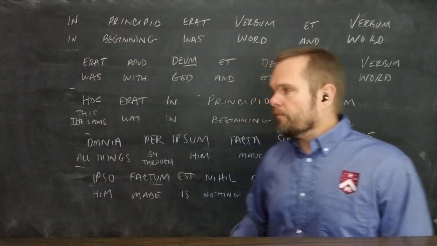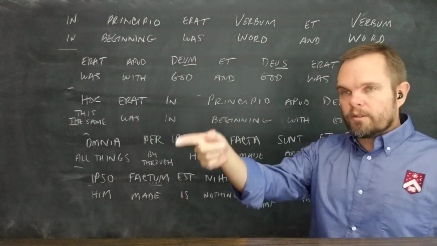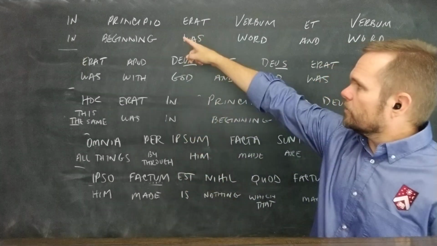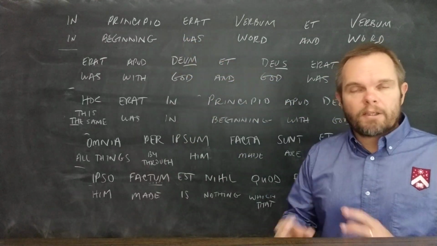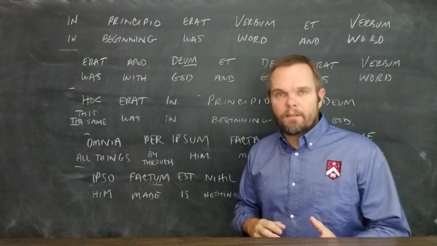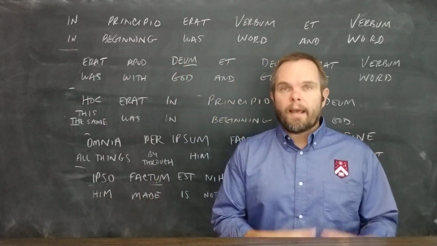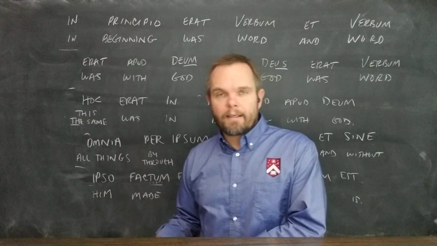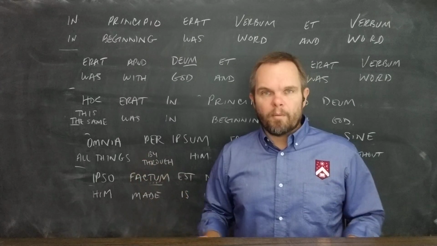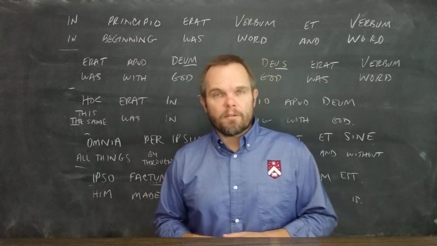And what you can do now, once you've written out the translation from English back into Latin, you can look at your lesson and compare the original Latin text to the Latin that you've written and make sure every detail is exactly the same. Now, when you can do this in both directions, from Latin into English translation and from your English translation back into the original Latin, when you can do that perfectly with no more help from your lesson or from the exposition, then you'll know that you've mastered this lesson.